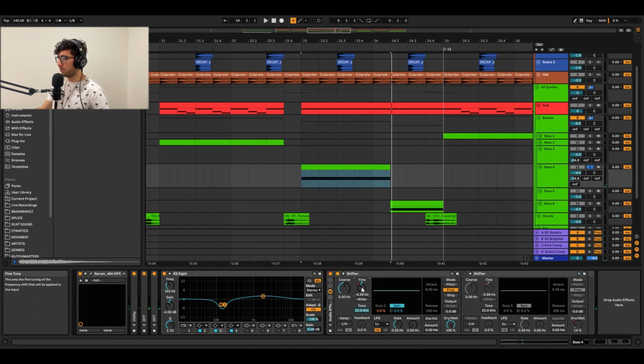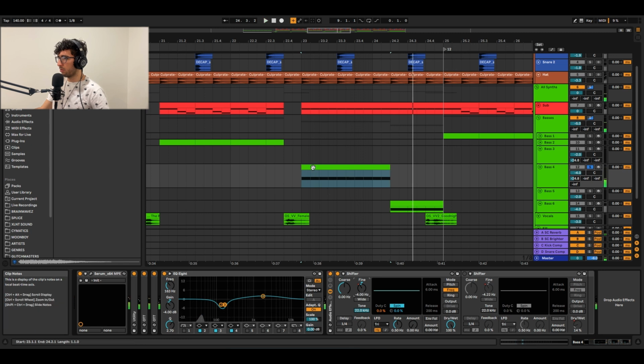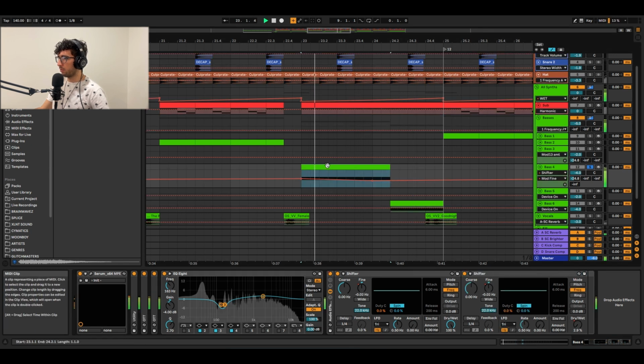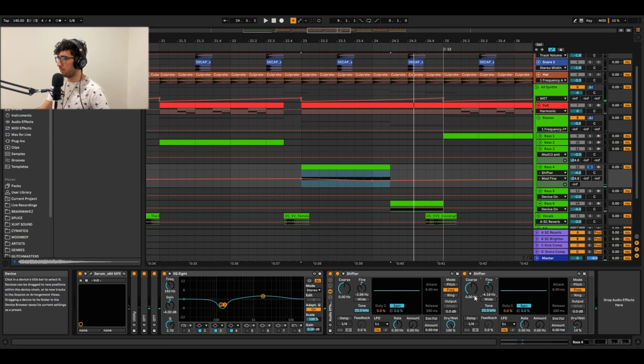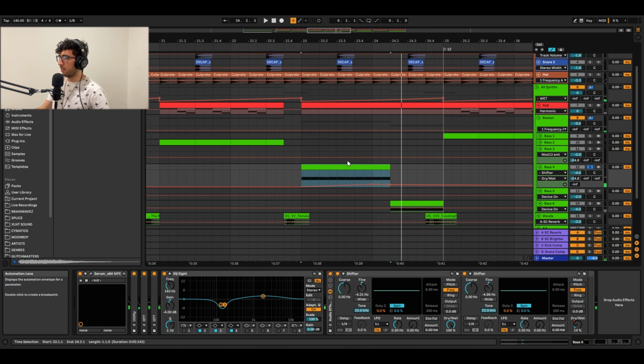Then with this first shifter, pretty subtle, but this one is the one that you hear the most. I'm turning down the fine knob while at the same time boosting the dry wet knob. And it gives it that nice movement.